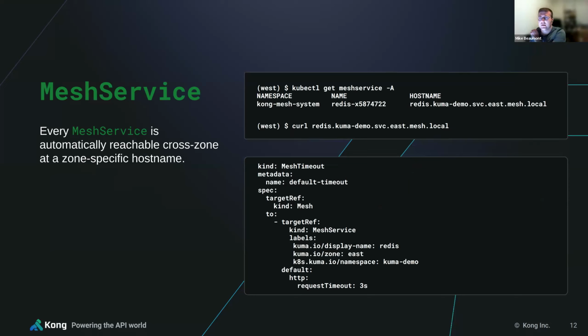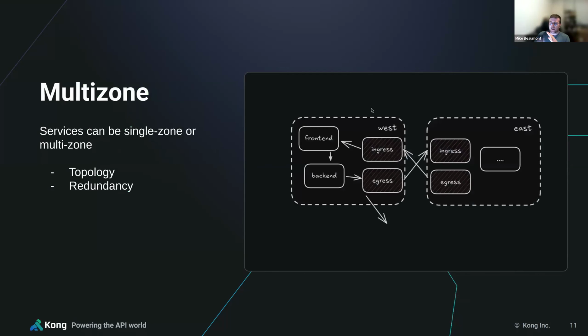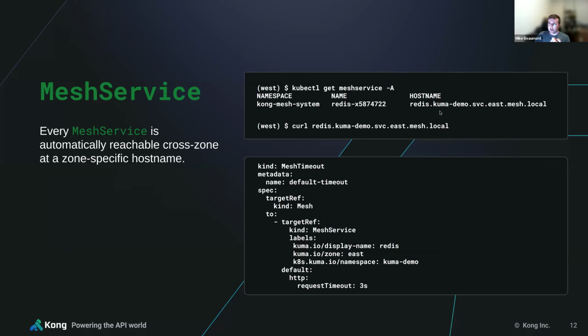So the first thing is the mesh service object is always particular to one zone, but it can be used to move traffic from one zone to the other. If we're in West right now, we can see that if we look at the list of mesh services, there's this synced one. It's synced because we have the global control plane as well, which is not here in the picture, but there's always a global control plane sitting between all of the zones. When we create a Redis service in East, it's synced up to global and then synced over to West. So West knows about all of these services in East. That's what we see here.